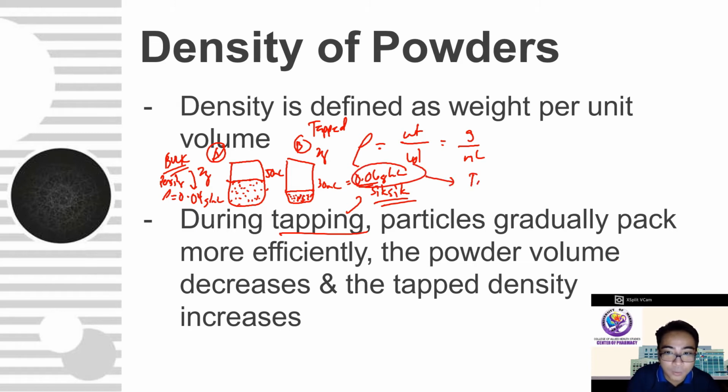Okay, yan yung aking true density. Okay? Bakit siya true density? Kasi nawala na yung voids. Okay, tinanggal natin yung voids dito. Okay? Kasi siniksik ko na siya, kumbaga. Alright? So, I hope that makes sense.